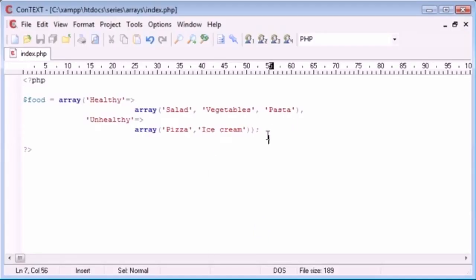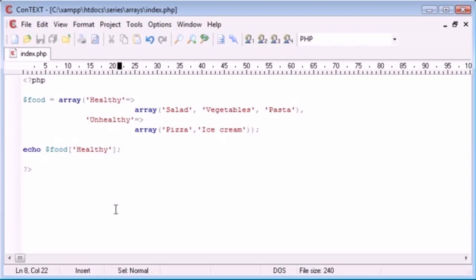So now how are we going to access each element of this array? What we've essentially done is we've created an associative array with the value of the associative keys healthy and unhealthy as an array. So we've created a multi-dimensional array. So how are we going to access these different elements? Well, we can echo out food. Again, remember we're using our square brackets, and then we address healthy. But then we need to access either element or key 0, 1 or 2. So how do we do this?